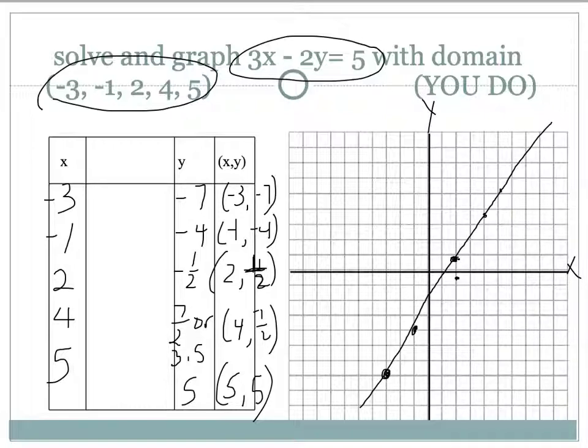Okay, so if that ever happens to you, where one of the points doesn't connect on the straight line, then it means something must have went wrong. So this point right here, let me see if I can erase it. I can't. Okay, so this one right here is not correct. It should be positive 1/2.